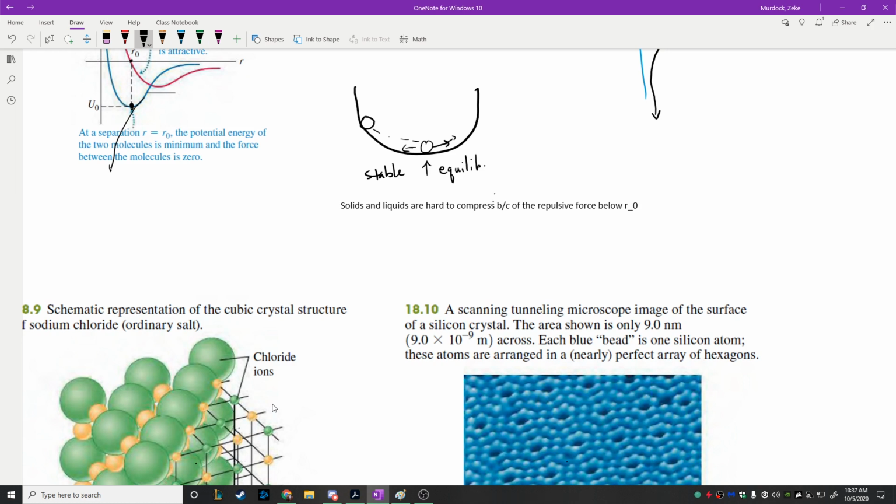Okay. Does anyone have any questions? Do y'all know what a scanning tunneling microscope is? You've heard of scanning electron microscopes, I assume, right? Do you know the difference between that and a scanning tunneling microscope? Miaraj, do you know what it is? What is it? Or what do you know about it?